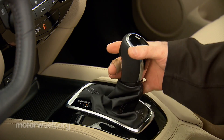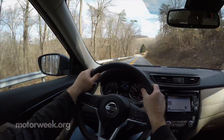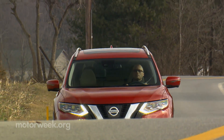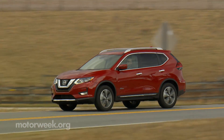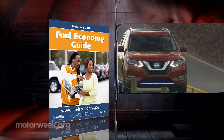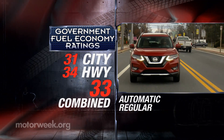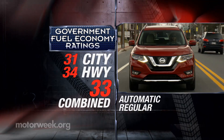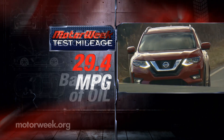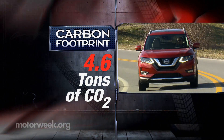Operation is typical of most hybrids, with both power sources working fully during acceleration and the gas engine dropping out whenever it can, which is not very often, as this system seems to be in electric assist mode most of the time. There's very little disturbance in the force when changing power sources, though there are definite audible cues. Hybrids are available in front and all-wheel drive, with AWD government fuel economy ratings coming in at 31 city, 34 highway, and 33 combined, though we averaged a somewhat disappointing 29.4 miles per gallon of regular. All makes for a very good energy impact score of 10 barrels of yearly oil use and 4.6 tons of CO2 emissions.